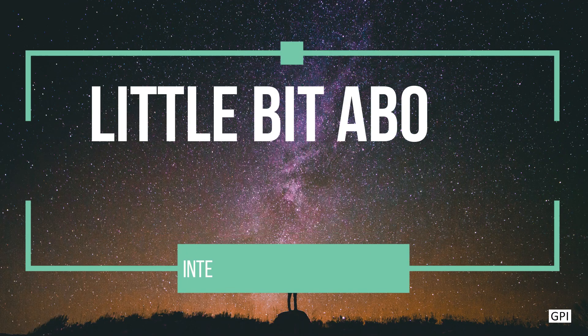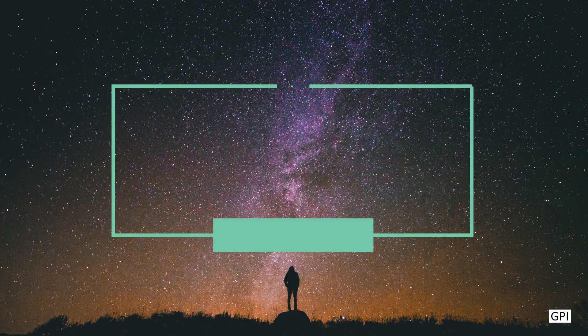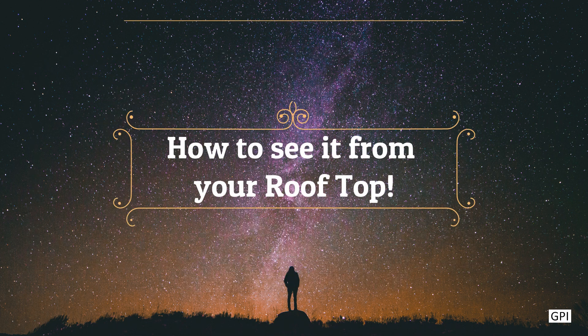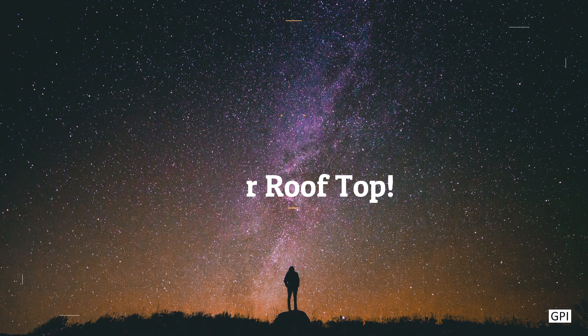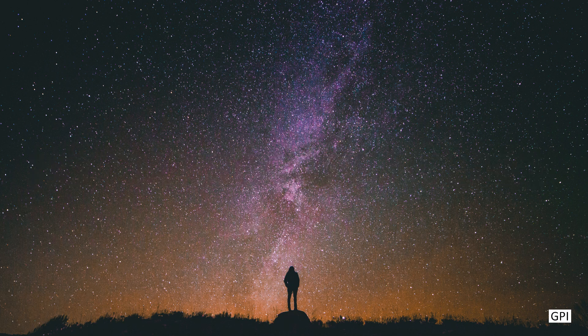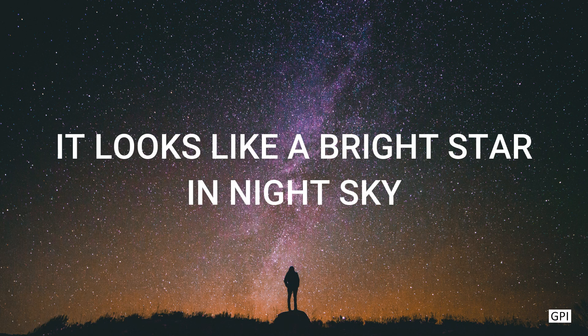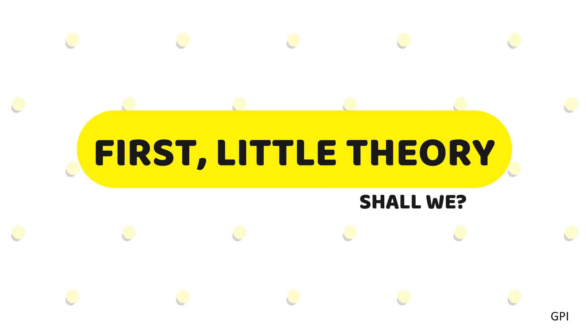Basically, what we are going to do today is get to know a little bit about the International Space Station and see how, simply from your rooftop, you can easily spot the station in the night sky. We do not need any kind of telescope — we can just see it moving like a bright star in the sky. But before getting started, let's take a quick look at what the International Space Station is and what it does in space.